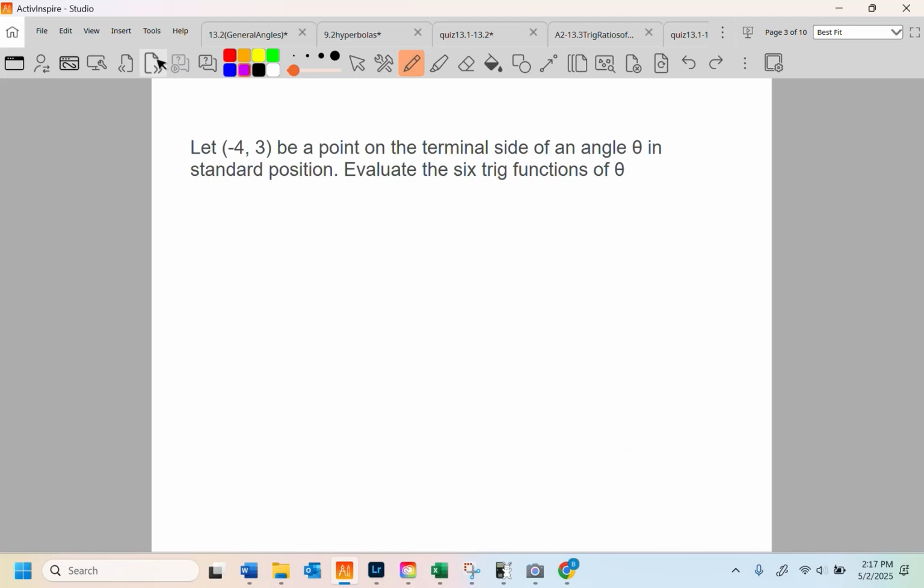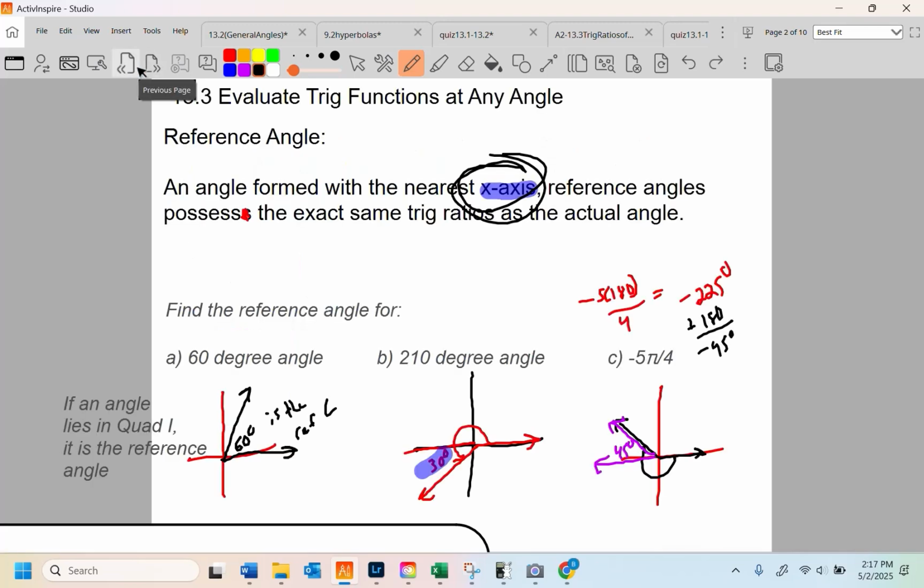Now here's where we start getting to use this. Let -4, 3 be a point on the terminal side of angle theta. And remember, all angles start on the positive x-axis and then they rotate to a terminal side. So -4, 3 would be back 4 and up 3. So this angle rotates to right there. And I think the hard part for kids to get is that this is the angle, okay? I don't think I've specified it yet, but we use prime notation.